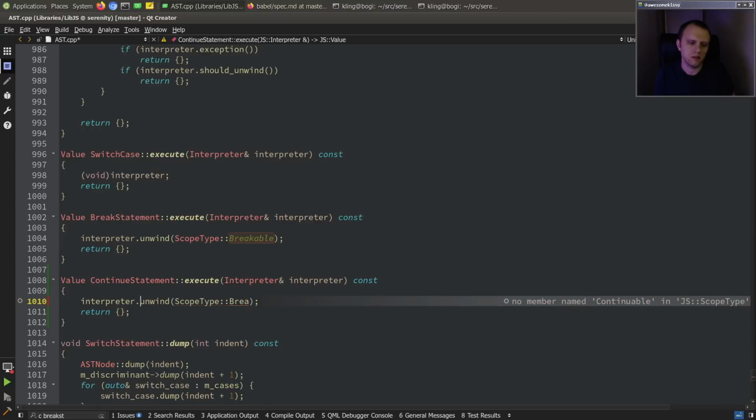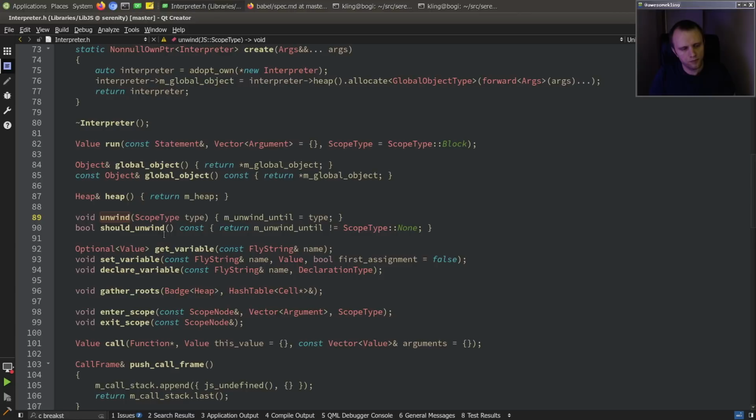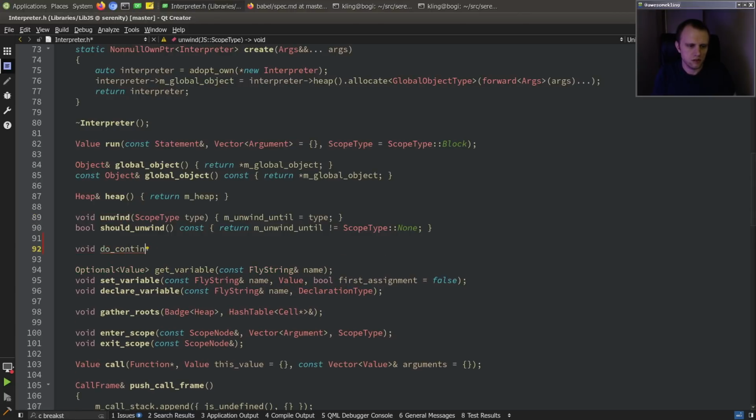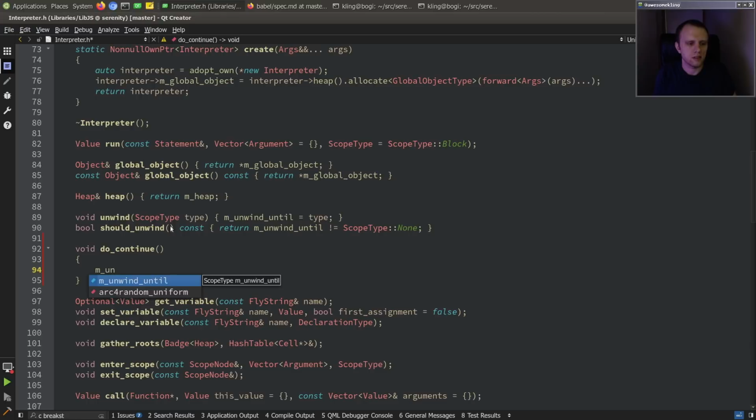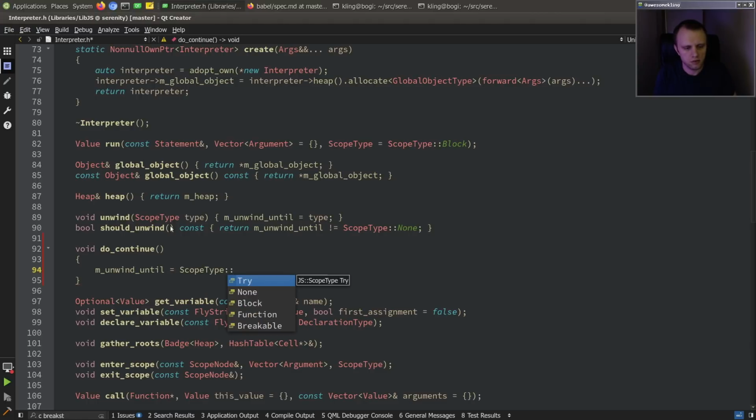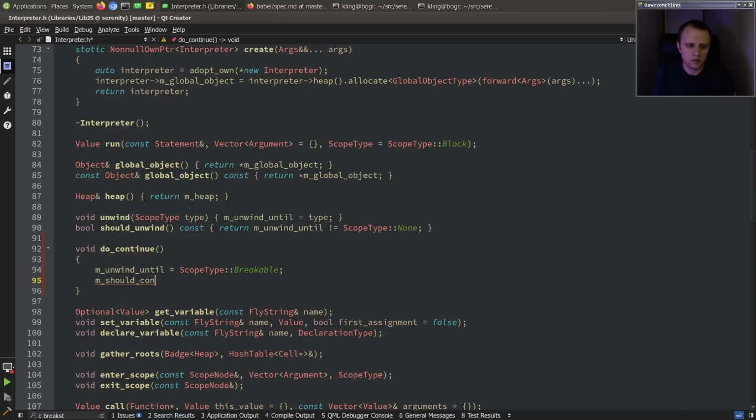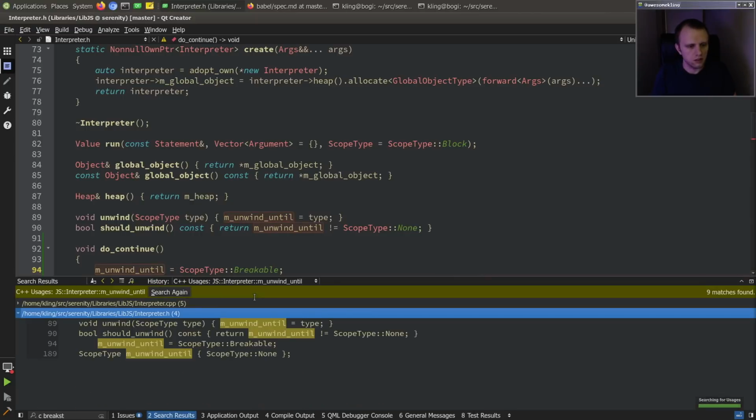We want to do a continue then. Okay, do continue. So this will be some special mode where we say unwind until scope type breakable. Wait, is that what we're supposed to do? I guess so. We have to unwind until we're breakable, to the next breakable scope, and then continue there. So should continue is true.